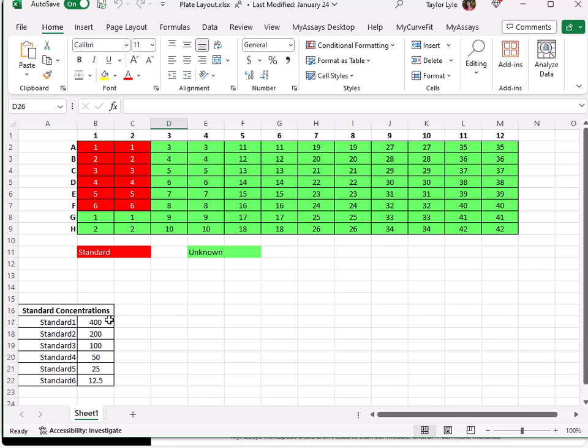My standard concentrations begin with 400 and follow a series divided by 2. I'd like to plot a 4PL fit with concentrations on the x-axis and measurement data on the y-axis. From this curve, I'd like to calculate the concentrations of my unknown samples.